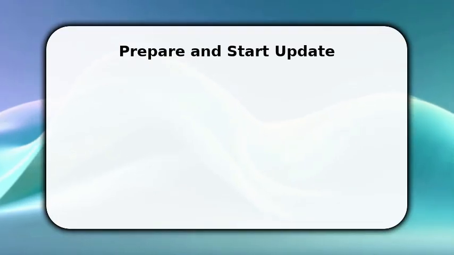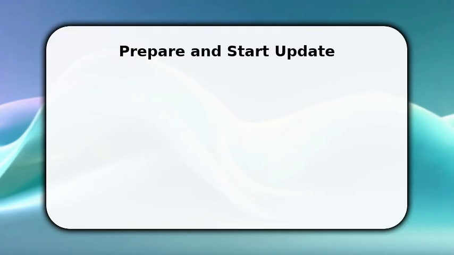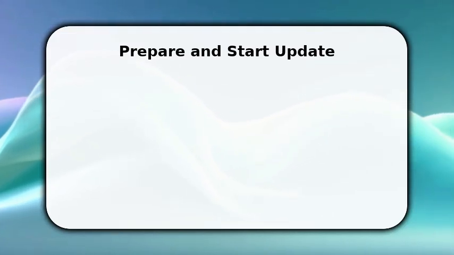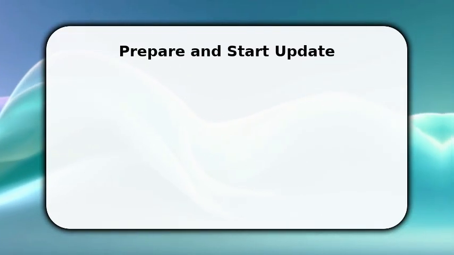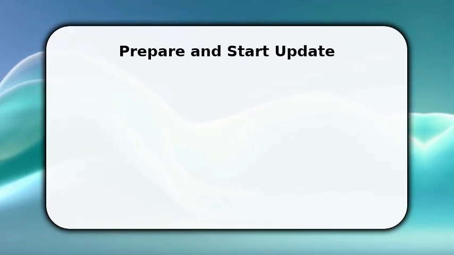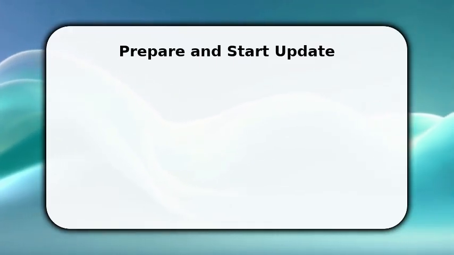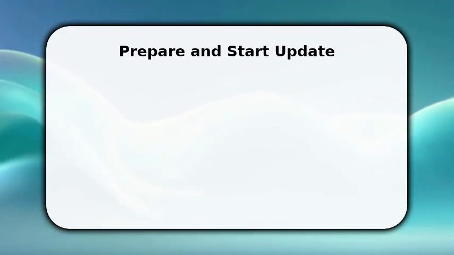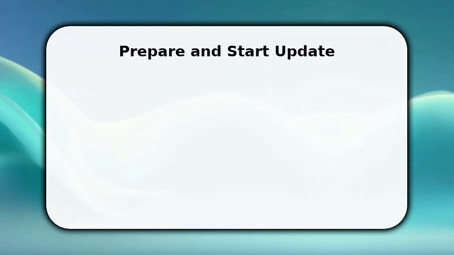You begin by confirming prerequisites. Back up your data and plug into a charger. Updates can stall if power cuts. Once done, connect to reliable Wi-Fi to avoid corrupted OTA downloads, then open Settings and go to About Phone, System Update. Tap Check for updates and allow the device to download the package.